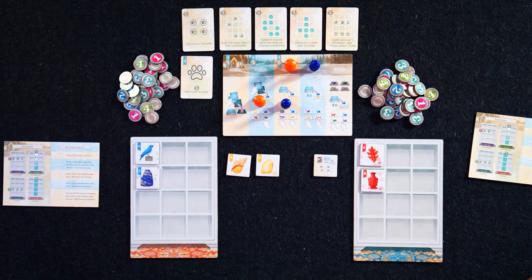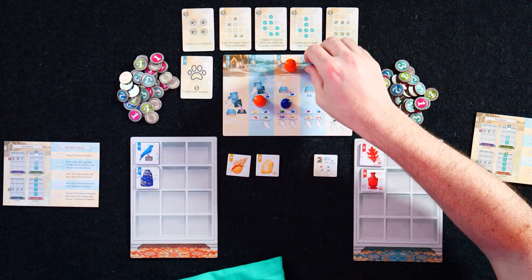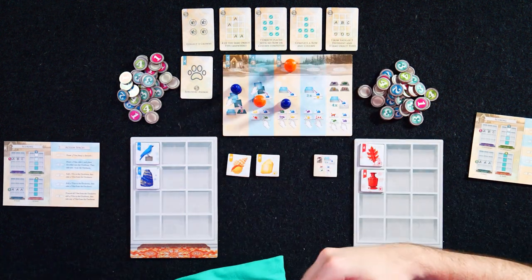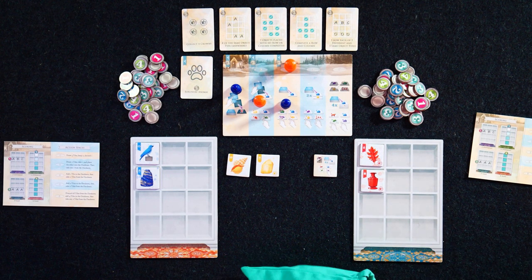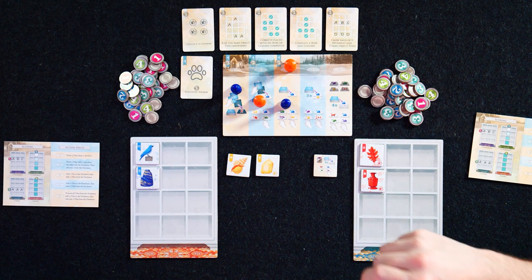I could take the first action, which is draw three tiles, keep two, and discard one. That helps me go first again next round. But I also like the crystal there, but I don't actually care enough about it. I think I'm going to go ahead and risk the first one so that I can go first, because the more powerful actions are further back, but turn order is going to be determined by what you're doing there. So I'm straight up going ahead and grabbing three tiles, keeping two, and discarding one.